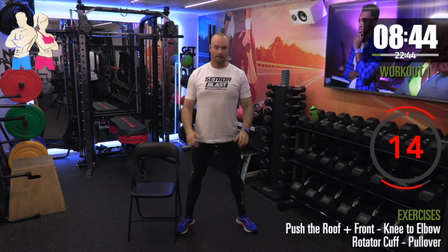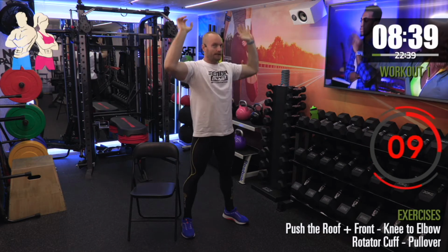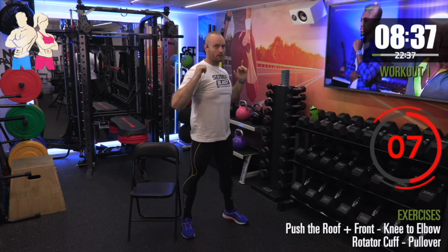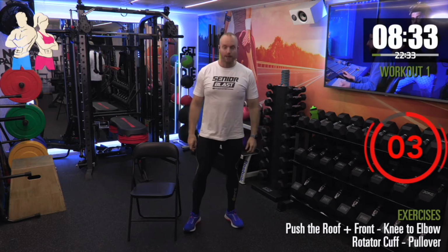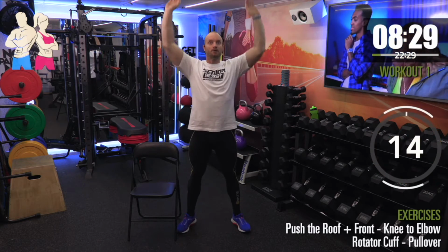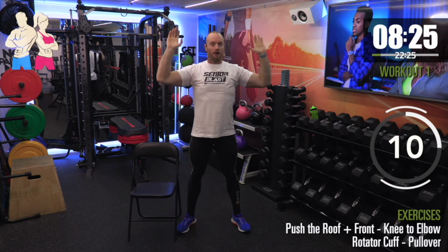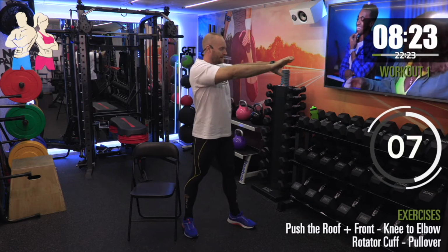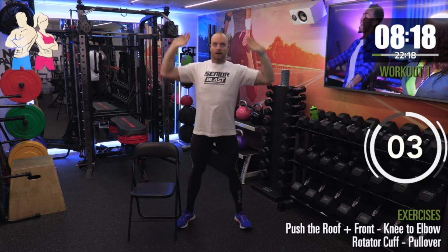Recover. So remember, every time we want to come up and stretch the arms out and coming down, all the way down. Also, when you go in front, stretch them out and go back. Four, three, two, one. Go up and down, up. Two in front, one and back, two and back. Let's go up, up and down. Last one, up, recover.